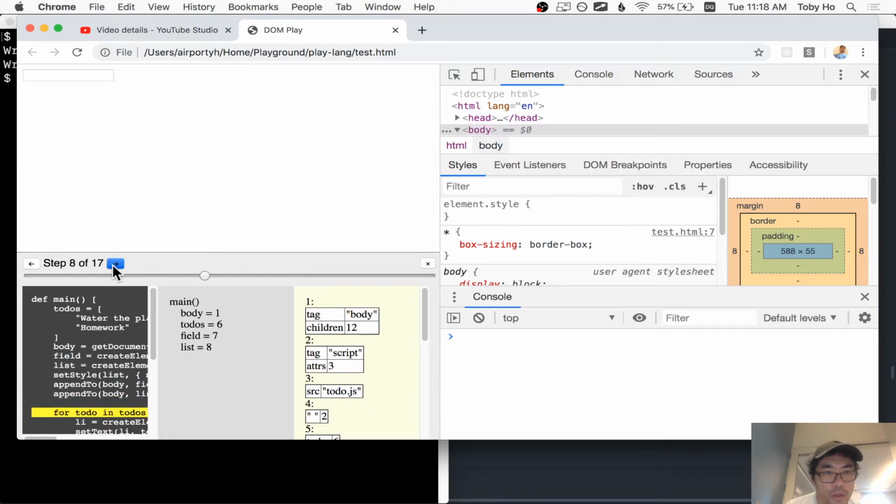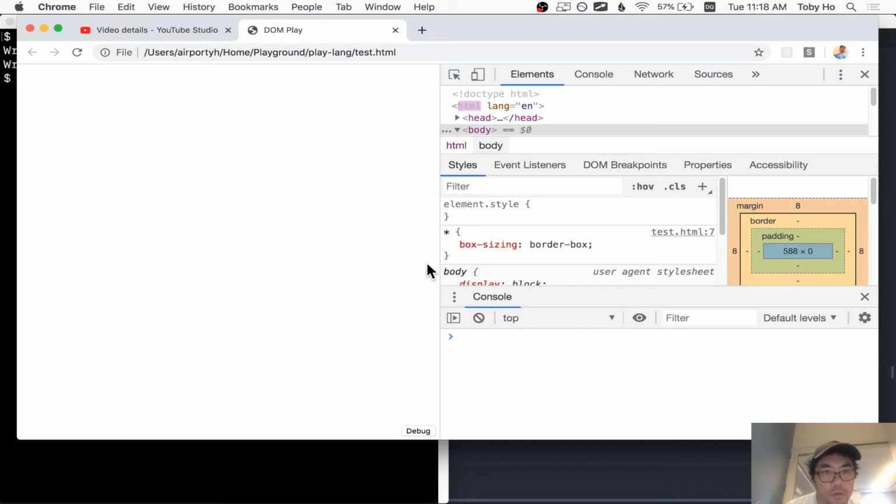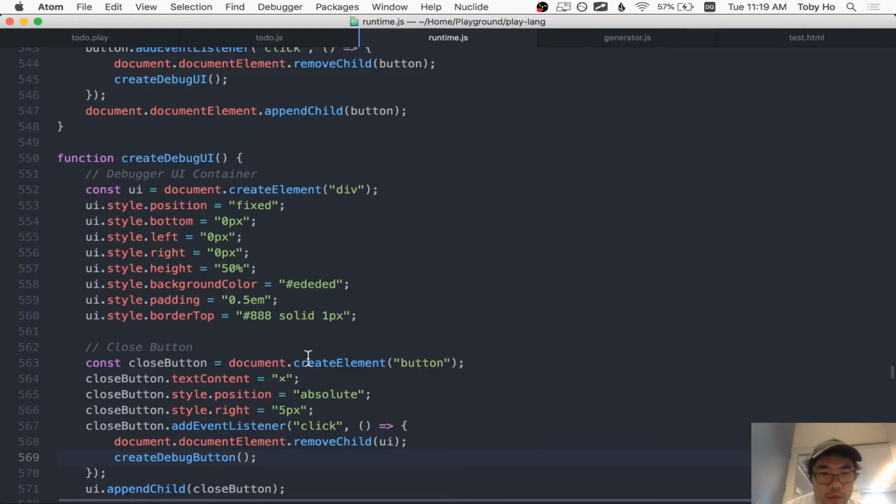Oh, one thing is, if you turn off debug mode, you probably want to set it back to the end of the history, like make the program go back to the current point in time, instead of having it be dangling in the middle of the history.